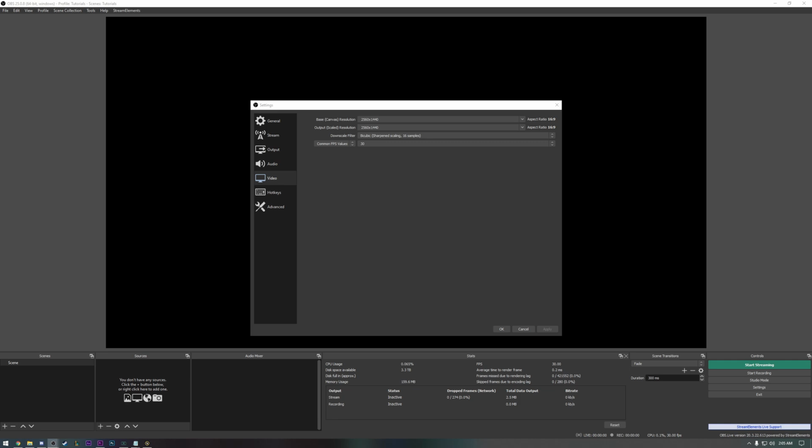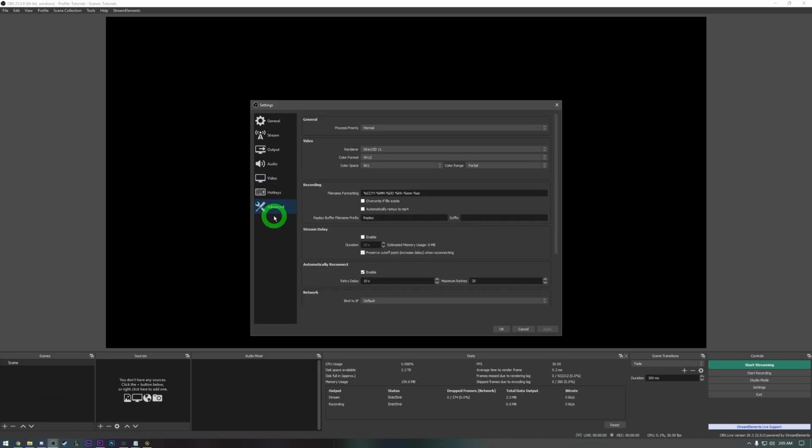All right, last and certainly least for me are hotkeys and advanced. The hotkeys are pretty self-explanatory. You can map functions to hotkeys, easy peasy, just mess around with it, see if it's something you want to use. I personally don't use it because I have a Stream Deck and a few other options for mapping things, so it doesn't make any sense for me to use it. But the advanced tab might have some features that you're interested in.